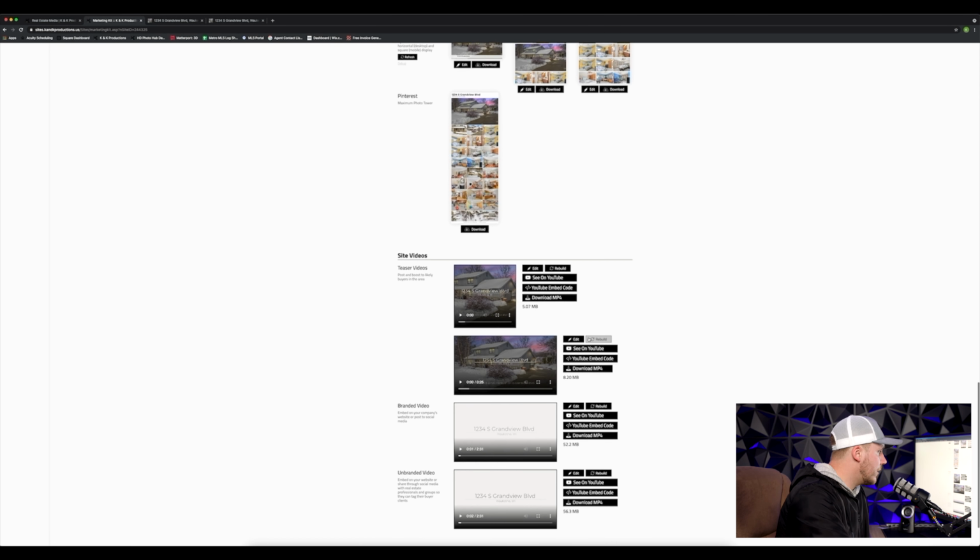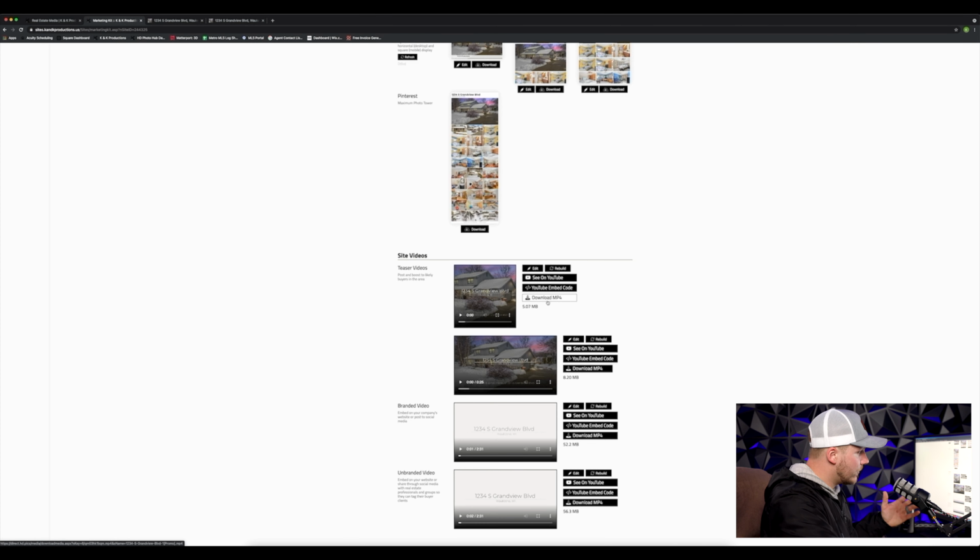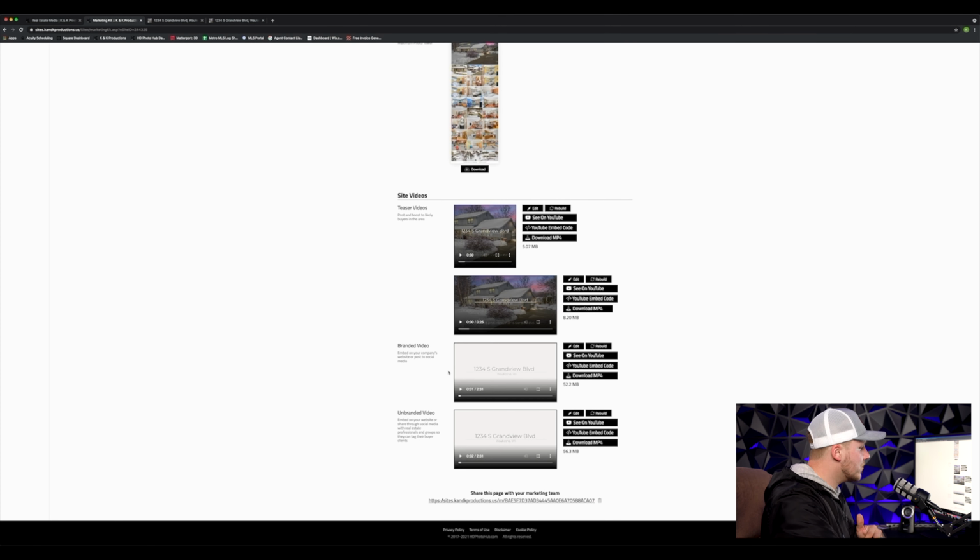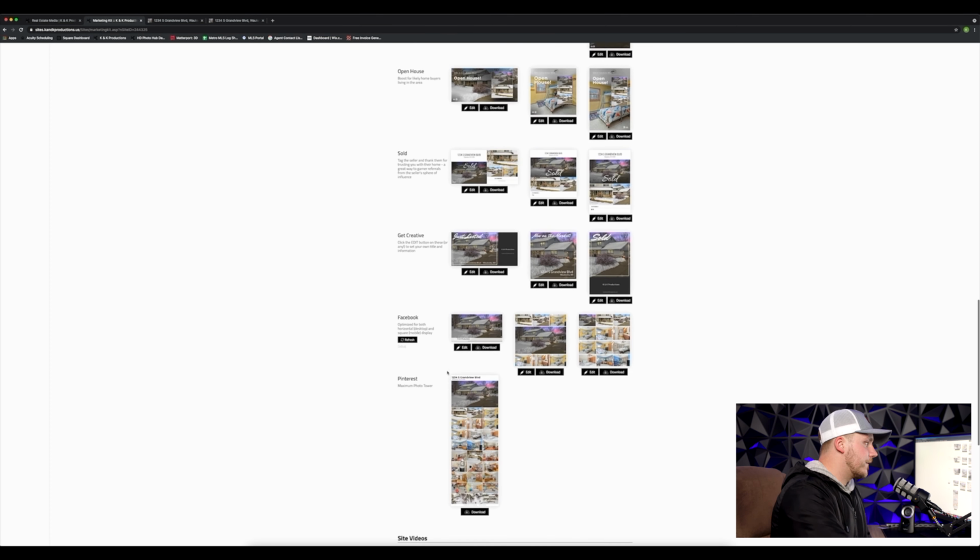The system will automatically put together a slideshow version of the photos, and it will automatically put that on a YouTube link that you can copy and paste below. It gives you a bunch of ideas if you're going to embed it onto MLS, if you want to see it on YouTube, if you want to download it. It gives you a bunch of options to do. These are just a really great tool for you to use on social media.